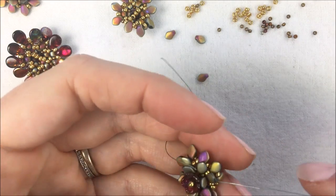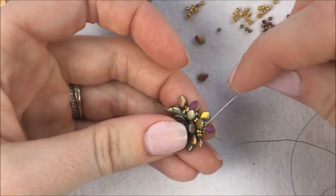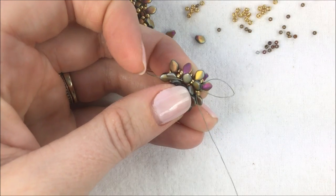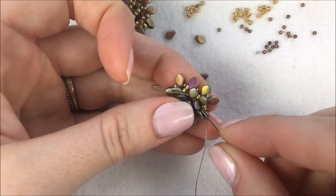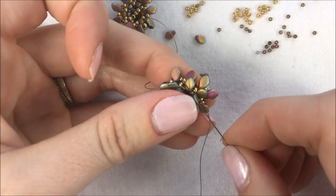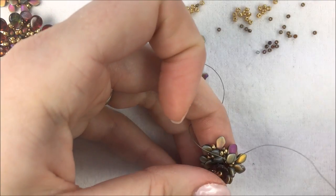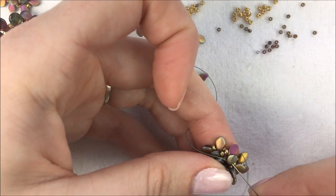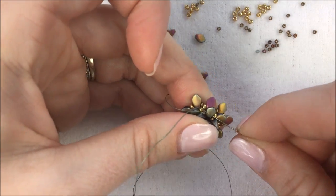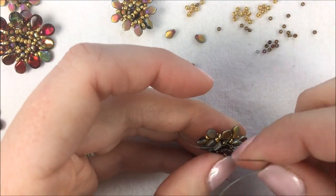From there, it's time to get rid of our thread. And again, all I'm going to do is sew back through the project, zigzagging to get my thread ends together. So I'm zigzagging through the 10 or the 11, then back through the 15 and the gecko. Sewing back then through the gecko that my thread was coming out of.